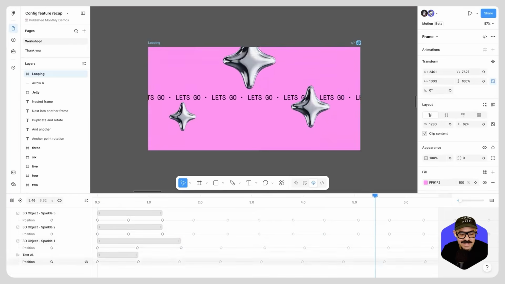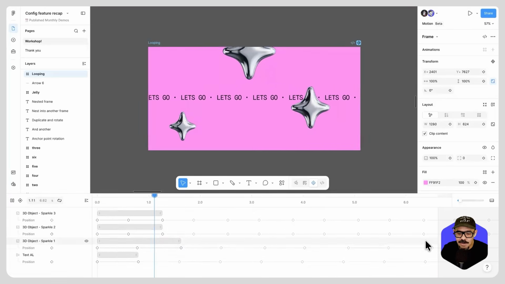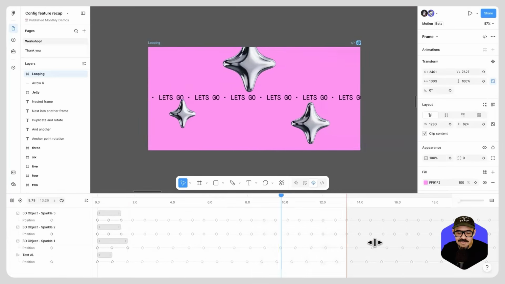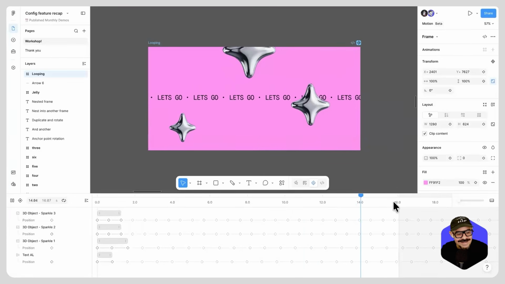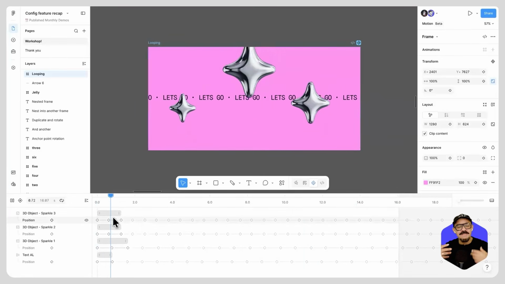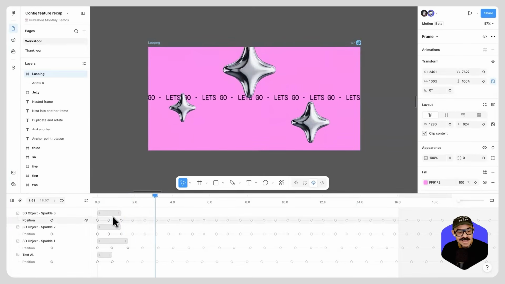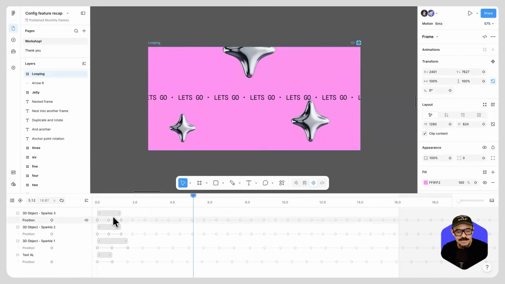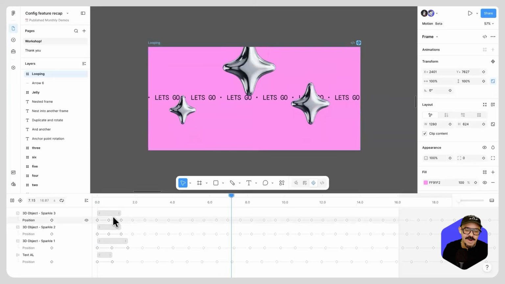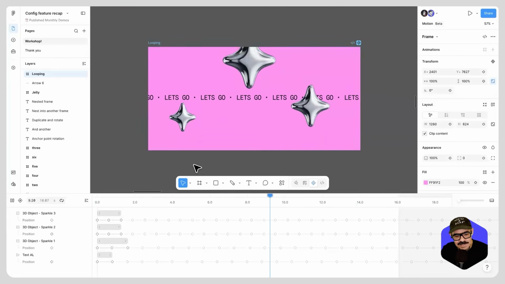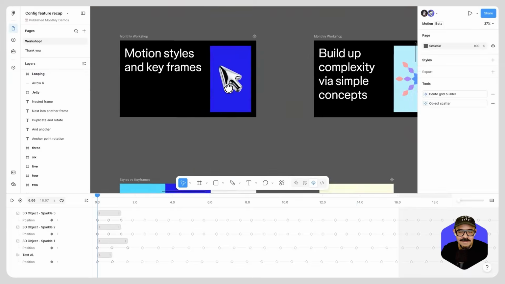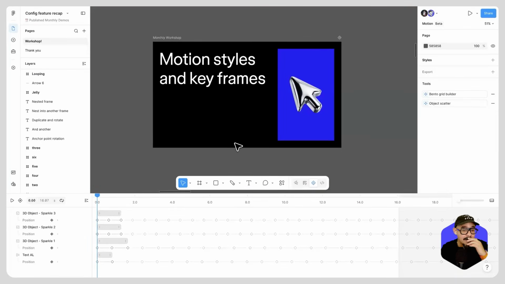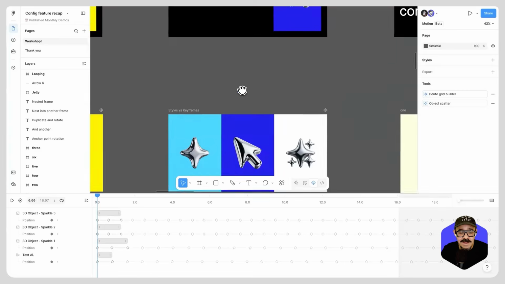There you go. You can see these little looping tracks just go on and on and on. And then I could drag this all the way out. And let's say we wanted a 16-second animation of this just going on and on. Now we have that with loop track. This is something that I've always wanted in other animation tools. And now that I get that here, I just absolutely love it. I'm not even going to lie. It's fantastic. Okay, we're going to get into motion styles and keyframes.